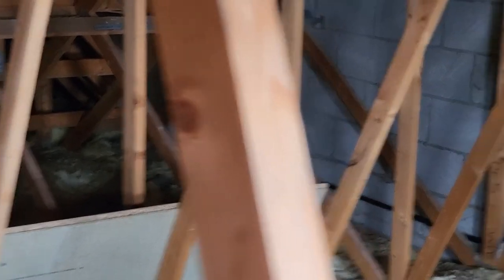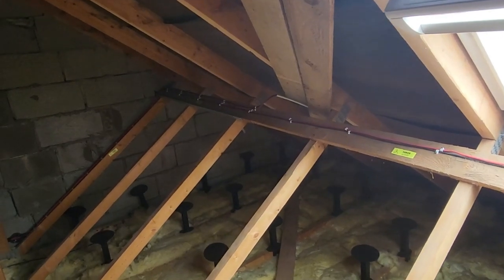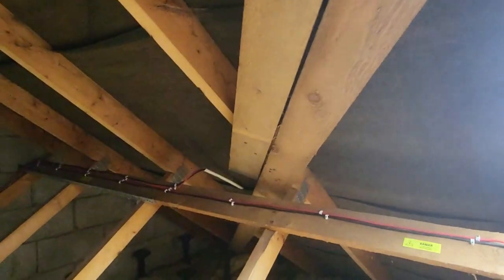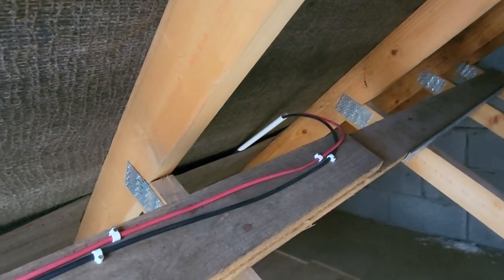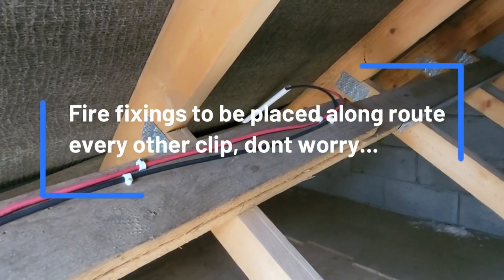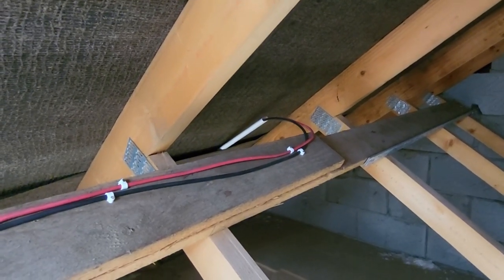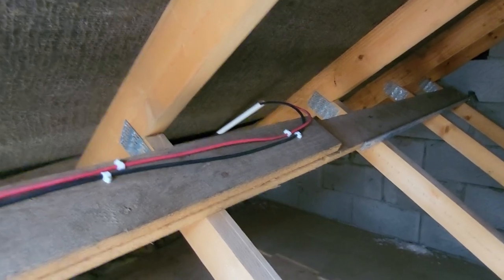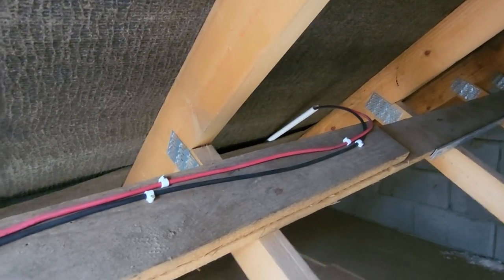Up in the loft we've got our cables coming in through the gable wall through the conduit that you can see running horizontally at the bottom, then we jump out into the two sets of strings in red and black — I appreciate that's not the current colors for solar cables but we will be popping some markings over these as well. Then out onto the roof through some oval tube between the felt and lats. The second string runs out to the other side and you'll see why we've got two strings on this array in a moment. The cables pass through the oval tube and straight out under the tiles where we grind a nib off the tile to make sure we're not squashing them. These ensure the roof surface stays as originally designed and I think it works better — it makes more sense to leave the roof in place as far as possible rather than grinding out holes for a deck tile through the surface.